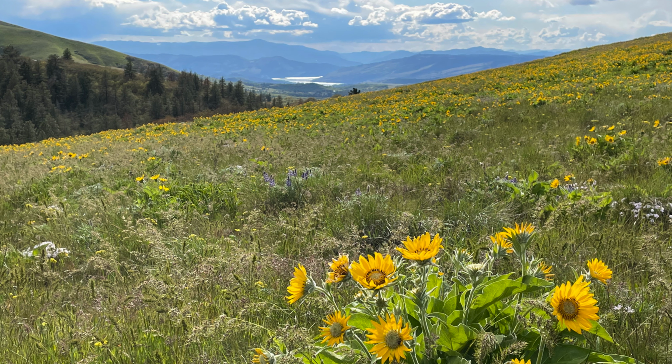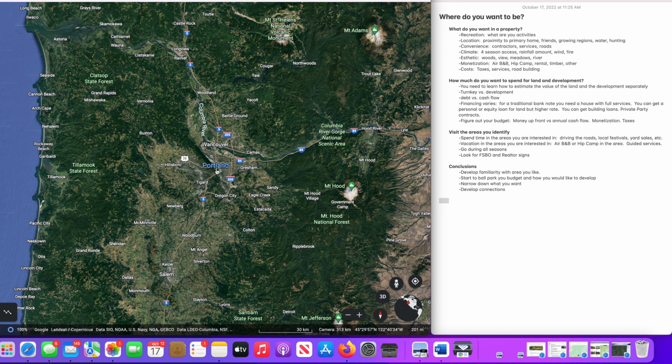At the time I was looking for my property, I was living in Portland, Oregon. If you look at this screen, this is essentially about 2 to 2.5 hours driving in any direction during good weather, and that's an important factor. That's a lot for Portland. You can go to the coast, or you can go out to the high desert. You can be in the mountains. There's a lot of options there.